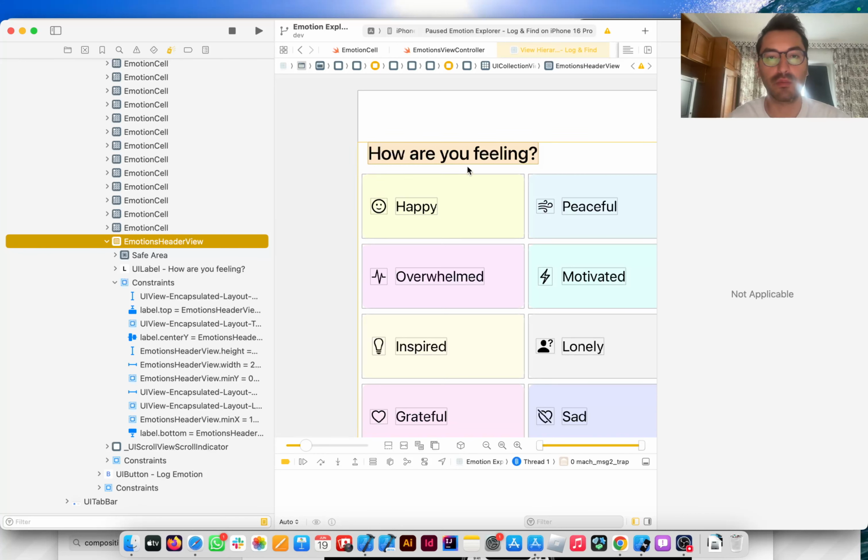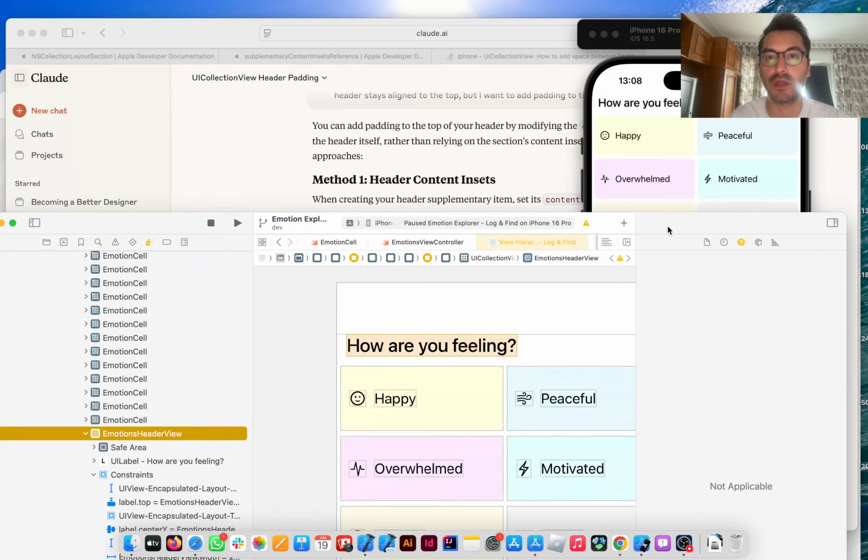This doesn't look like it worked. I still see that the header is aligned to the top of the collection view.